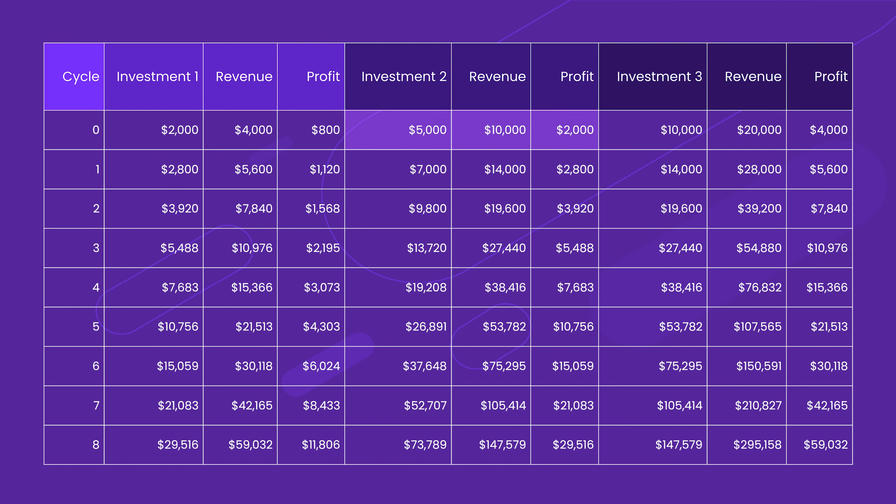We're making a few assumptions here — you may need to invest in some infrastructure, and this is just gross margin. Often people start paying themselves around this time, which does slow things down. But as you're replacing your full-time income, this is what you can expect. Now, if you start with a $5,000 investment, you can get there faster — by the fifth cycle. And if you start with a $10,000 investment, you can get there within just three inventory cycles. This is what it takes from start to finish to scale to about $10,000 of monthly profit.